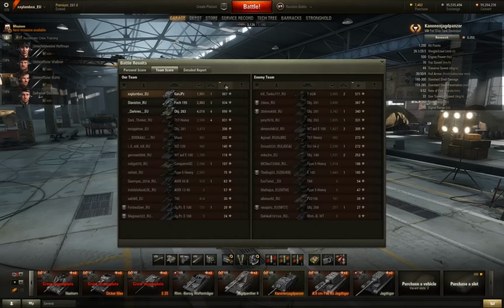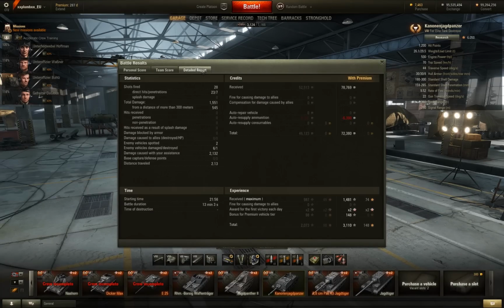I was just going to play it live and let bygones be bygones. But there you go. 1500 damage done. How did we do? We did 28 shots, 23 direct hits, and only 7 penetrations. So that's playing tier 10 games for you. And managed to bring home 72,000 because it is a premium vehicle.